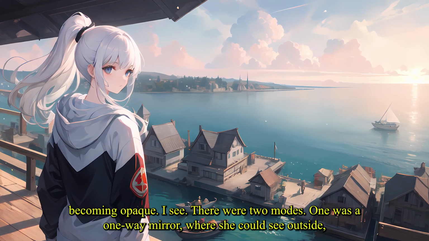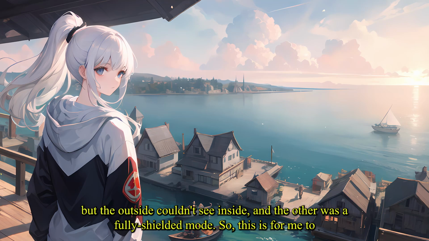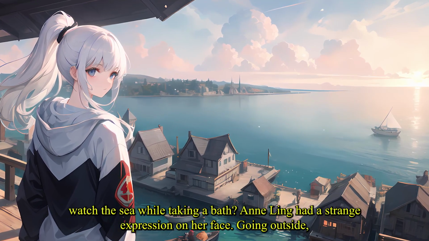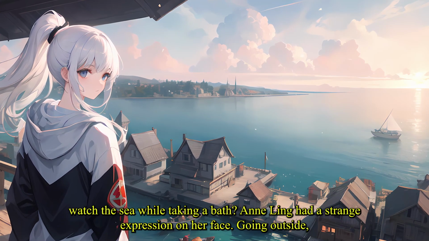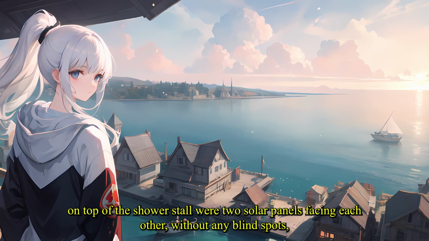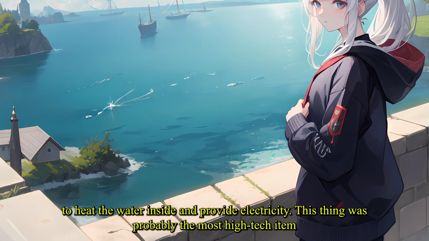One was a one-way mirror, where she could see outside but the outside couldn't see inside, and the other was a fully shielded mode. "So, this is for me to watch the sea while taking a bath?" Ling had a strange expression on her face. Going outside, on top of the shower stall were 2 solar panels facing each other, without any blind spots, to heat the water inside and provide electricity.